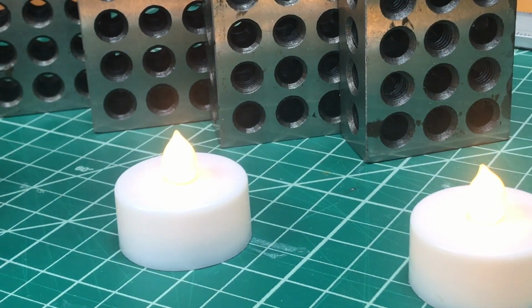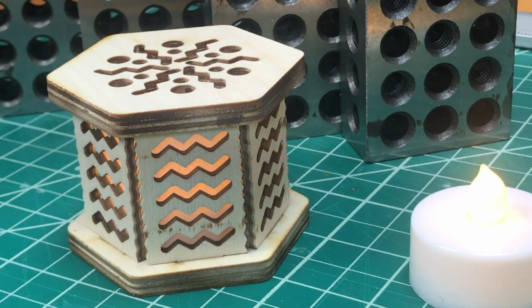I worked on a project based around these little LED tea lights. So this is a light emitting diode tea light. And what I'm doing is I'm building these little lantern covers. So it's a pretty simple little project. This happens to be a 6-sided one. So we're going to go through the design and manufacturing of these from start to finish.